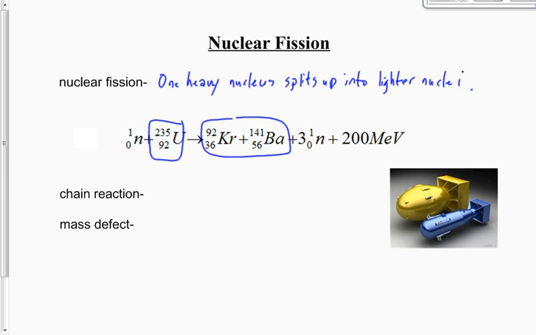There's also some neutrons there. Those are important, but they're not important in determining what kind of reaction it is. We look at the other things. When we look at the other things, you can clearly see something heavy, 235 protons and neutrons, splits into 2 lighter nuclei. Now, what's the deal with these neutrons?